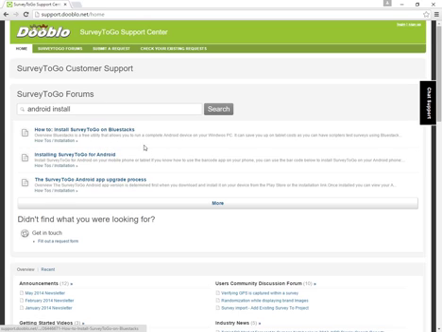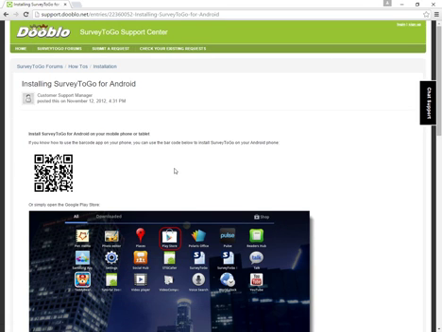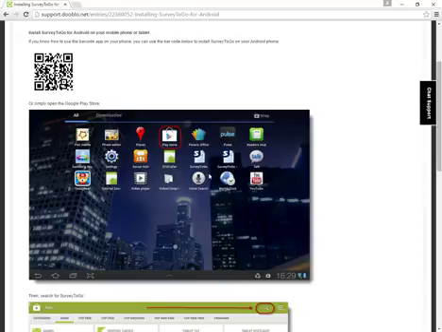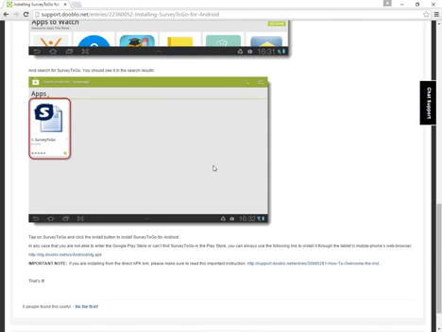And if you log in, you'll see that it describes the two options that we've mentioned. The first one is through the Play Store, and the second option is using the APK link that you can find in this short guide.